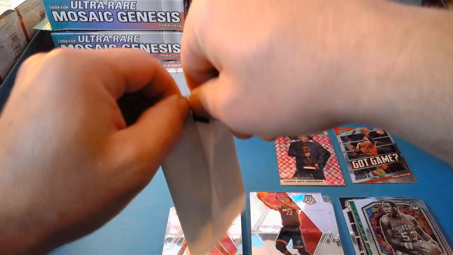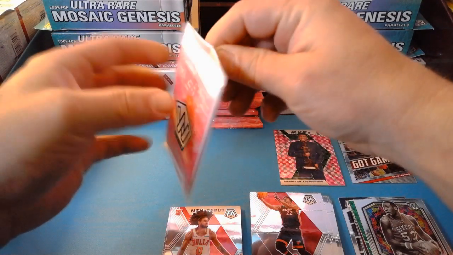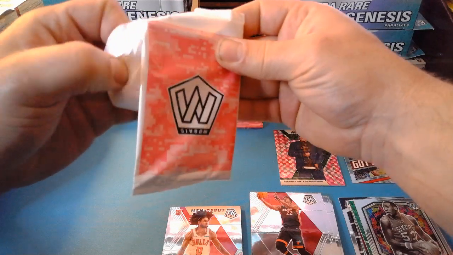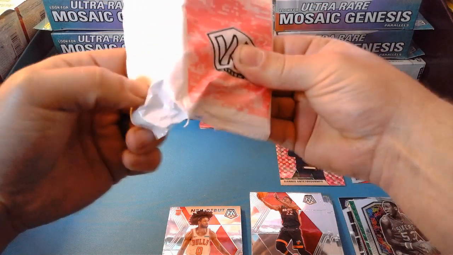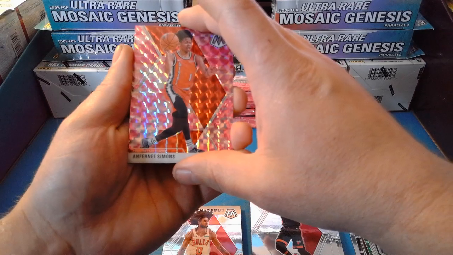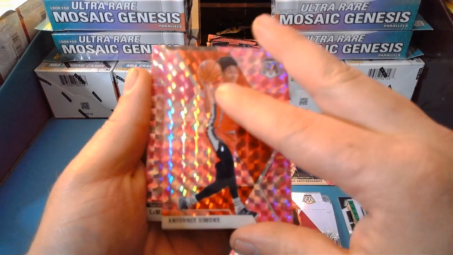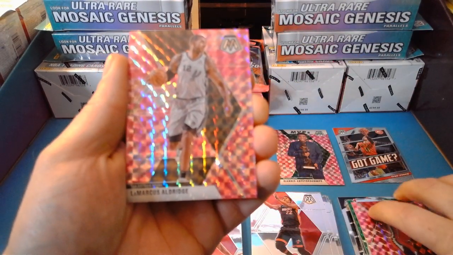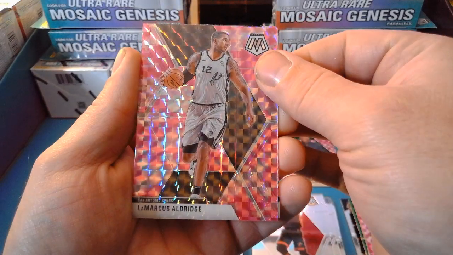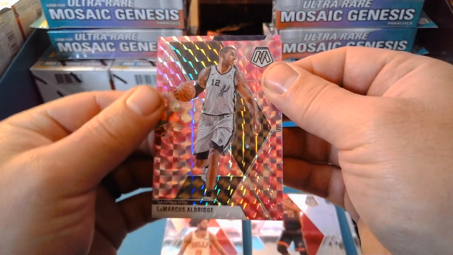On to our final pink pack. Yeah, fighter. Better be something good in this for how much it's fighting. Alright, starting off, Anfernee Simons, not too great there. Next up, LaMarcus Aldridge. So those are two cards I don't think I've pulled even any base of. And then next up, Grizzlies, come on. Let's go.